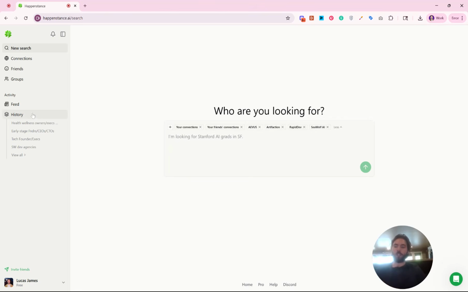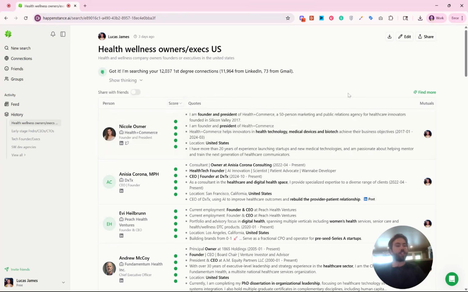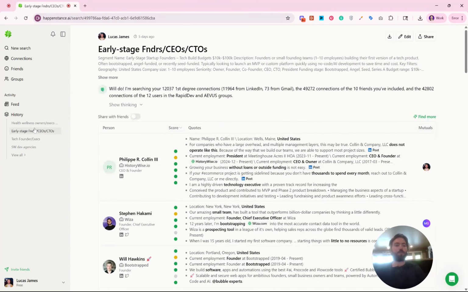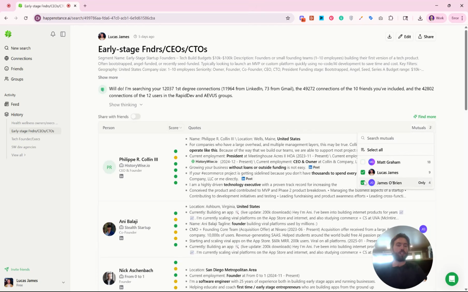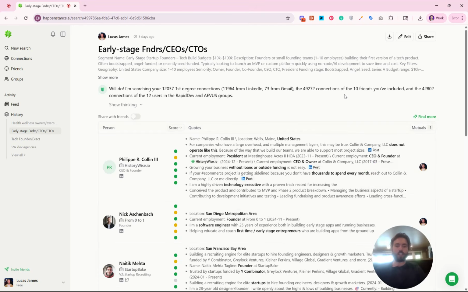But the point is, it will start to show that list. And from here, you can actually filter down based on people who are inside this group. So for instance, if I run a search and multiple people are inside of this search, meaning there are multiple people on my team who have individuals who meet this criteria, then I can filter down to them and it will show me just the leads that are connected to them.